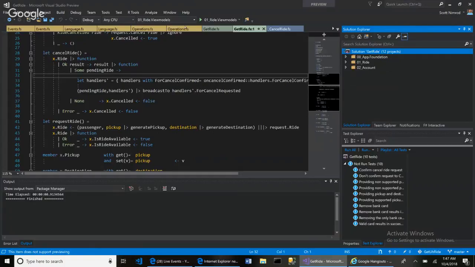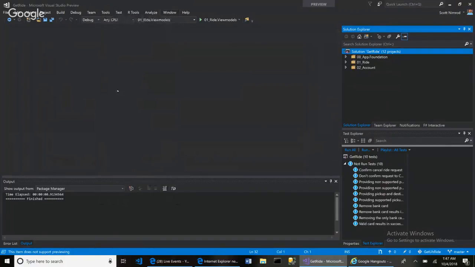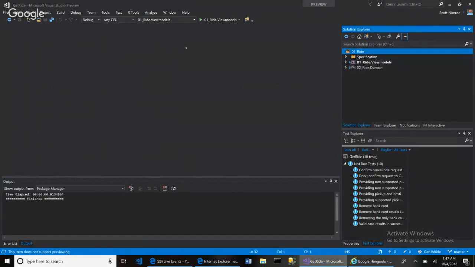In the last video, I was within the ride domain, not the account domain, and I was adding functionality to support canceling a pending ride.